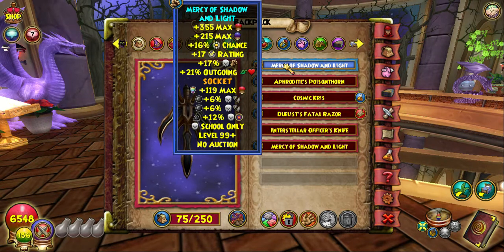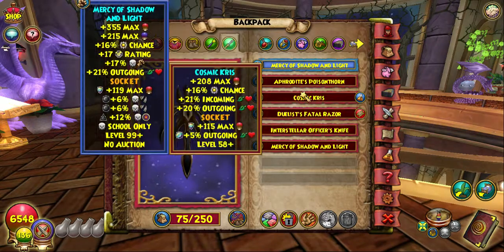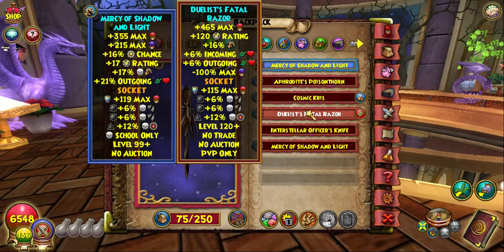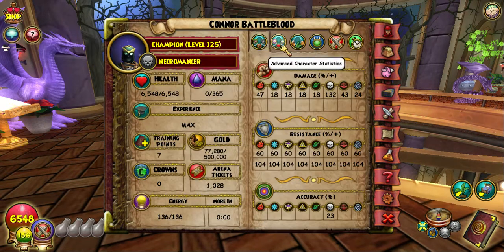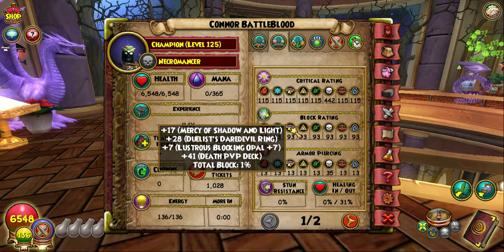Whether it's fire, life, ice, storm, or myth, I use it for every single one. I just spam the chest, and I feel like you could get these pretty easily now. I don't recommend using this one just because block isn't relevant anymore. I'm able to block people when I only have 1%. I'm able to block people.